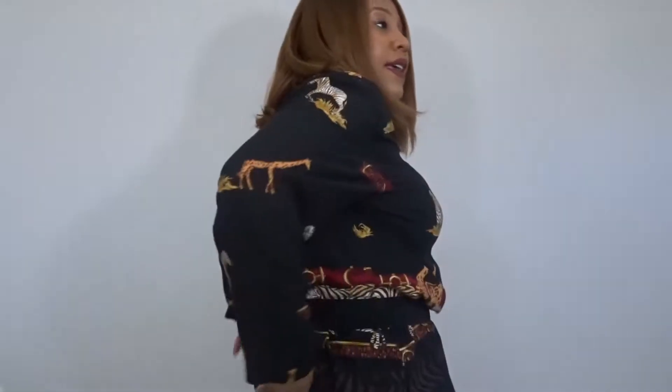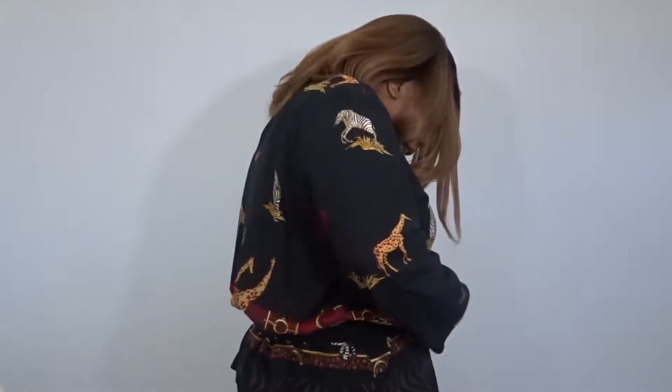This belt actually came from another dress I have, and I thought it would go well with this. What I do is just wrap it around my waist and snap the two little buttons on it, fitting it the way you like. I normally like it at my waist, but you can wear it however you like, and just tuck the shirt out so you can still see the belt.